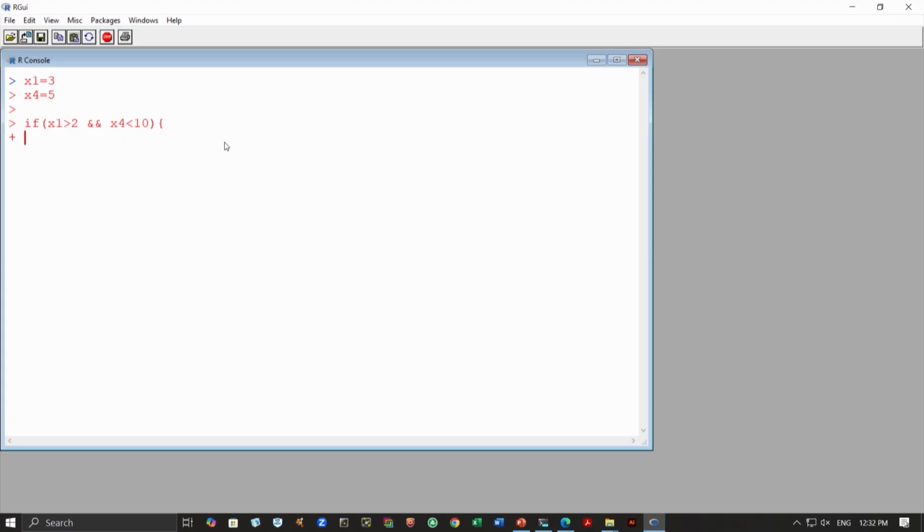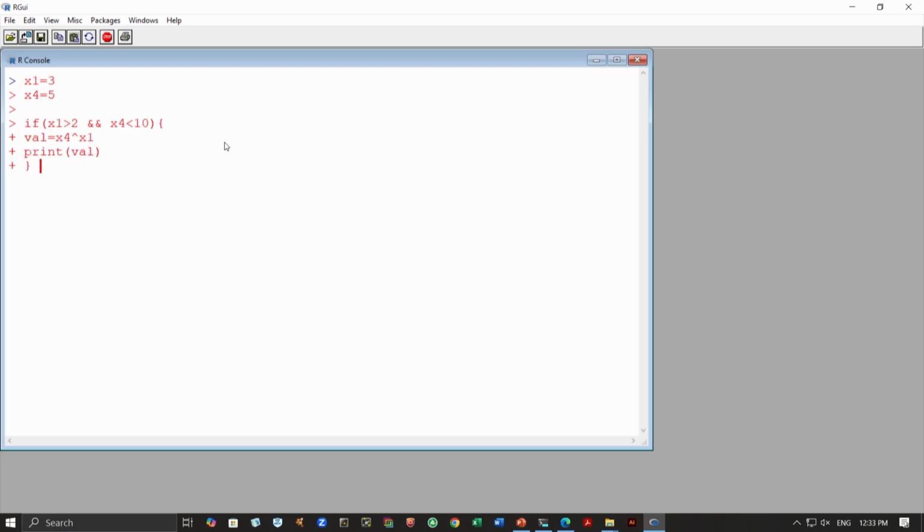do something. We can do a lot of things. Here we can calculate a value, which is, let's say, x4 to the power x1, and then print this value, and then we end this if function.